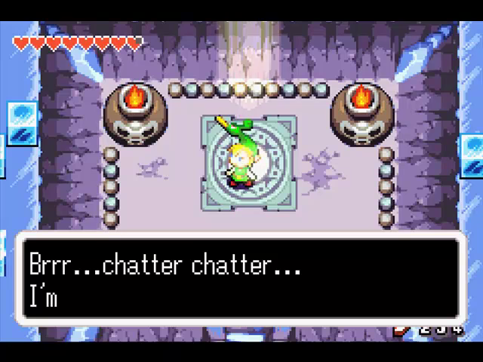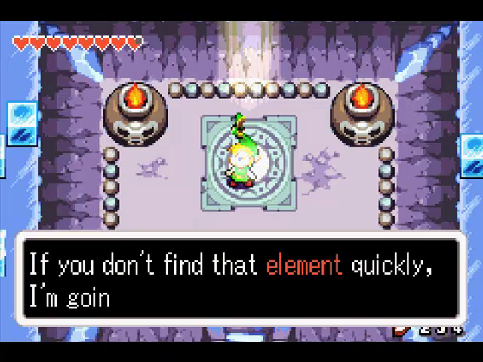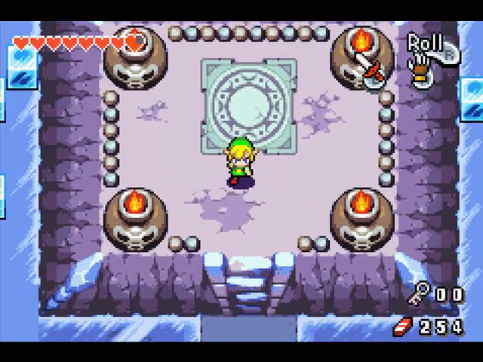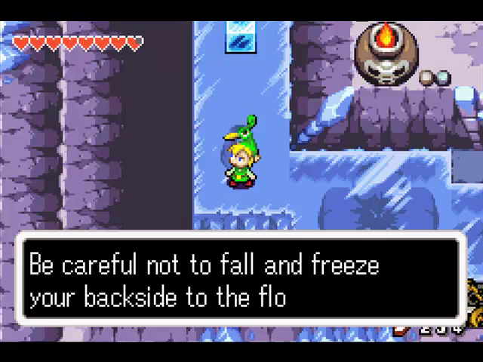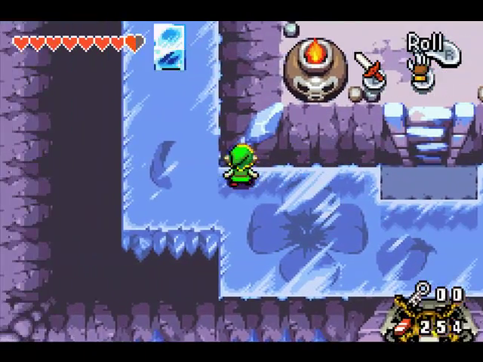Brr, chatter. I'm freezing in here. If you don't find that element quickly, I'm gonna turn into a hatsicle. Freaking Elsa, that's so dumb. There's no such thing as hatsicles. Oh, really? I didn't notice. I'm sorry. Oh, God. Okay, sorry, Elsa.